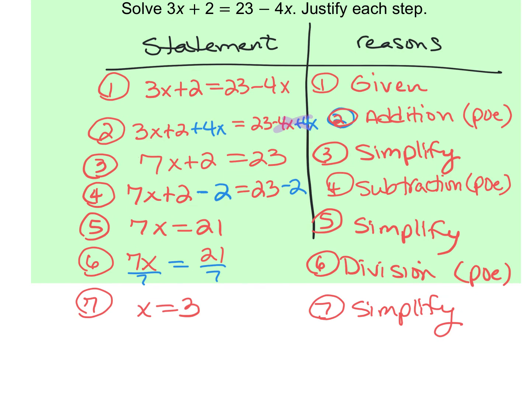So if you want to leave it off, you could put this step, this one here, and then you could go to here, but then this reason is going to be addition. And then you could put this one, and then this reason instead of simplify would be subtraction. And then you could go from here to here, and then you would put division there. Does that make sense? But if it's better for you to see it, you can do that. Or you could do it like I did on the previous example and show what you're doing, but just not include it as a step.